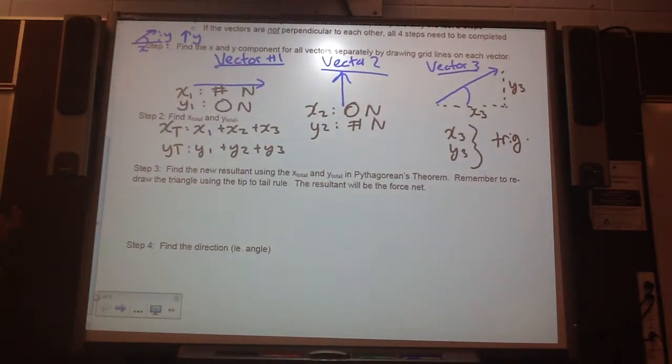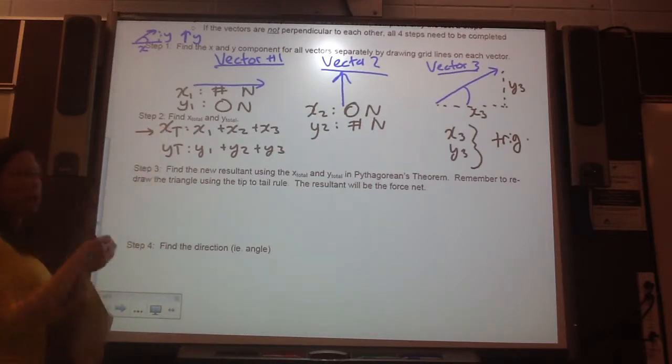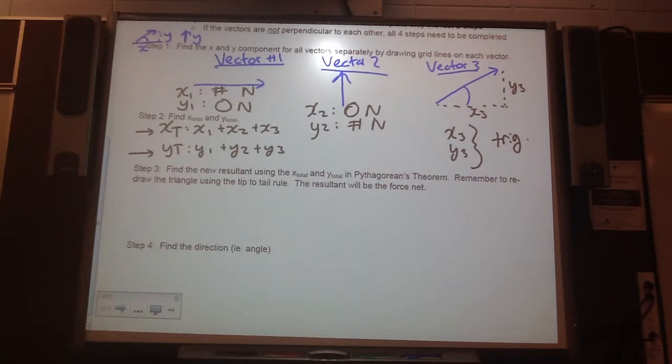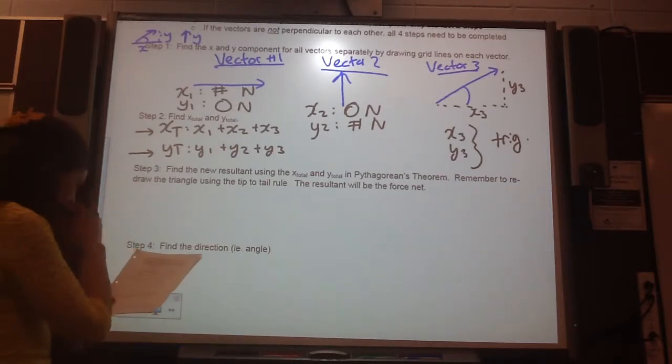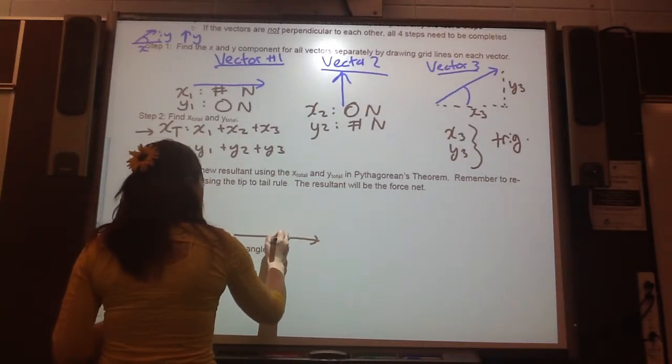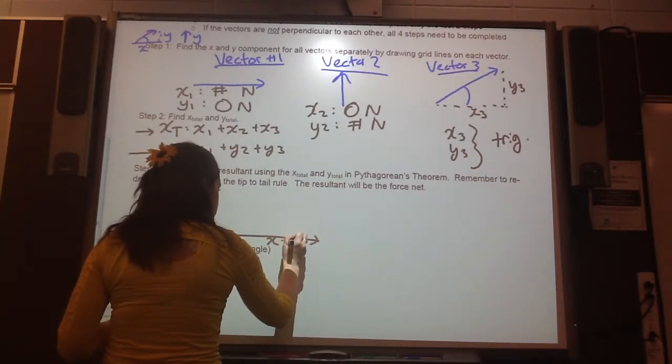Because if you think about it logically, there's 3 different things happening all at the same time. So you break them down into their components, their horizontal, vertical. Then you add all of the horizontal components together and all of the vertical components. Then you draw a new triangle to see overall what happened for this diagram. So you draw in, say here is x total, so I'll just put xt.